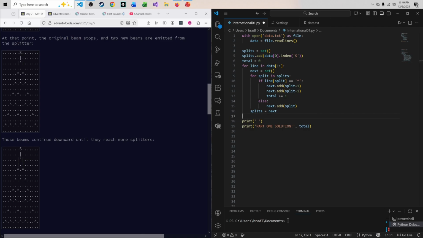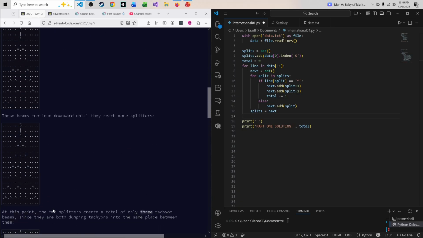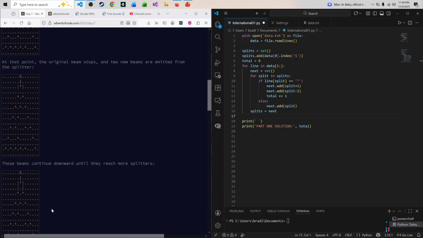Basically, you're just going through and counting up how many times you hit a beam splitter. And it's not as trivial as at first I thought. I'd just add up all the carets and subtract one, because it does work, at least in this case. If you take all the carets and subtract one, you do get the right answer for the test case. But when you try that with real data, obviously it will fail. Obviously, but it did fail.